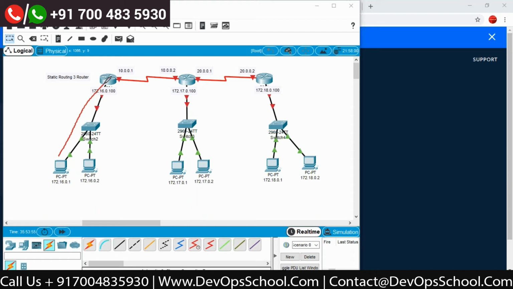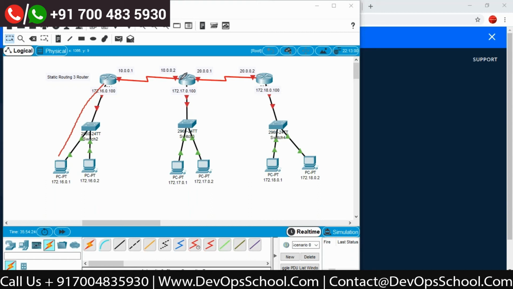Similarly, routers have a routing table, which we can see with the help of the command show IP table, or show IP route. In some cases you can see the table in a format, or in Cisco devices the show IP route command will tell you. So whenever a router receives any request to go outside, it will check its routing table.